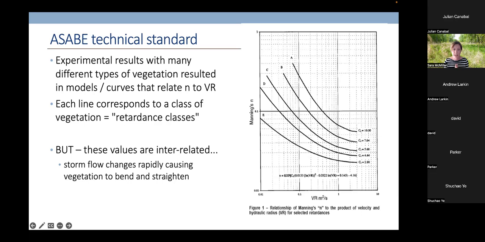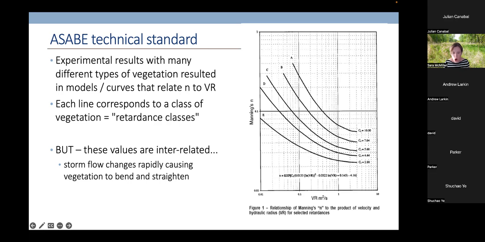Experiments were done to understand how Manning's N, right here on our y-axis, relates to the product now of velocity and hydraulic radius. So it's a little complicated, because we now have not just hydraulic radius, which is already a quotient of area to wetted perimeter. Now we're multiplying that by velocity and creating these really complicated relationships and curves.